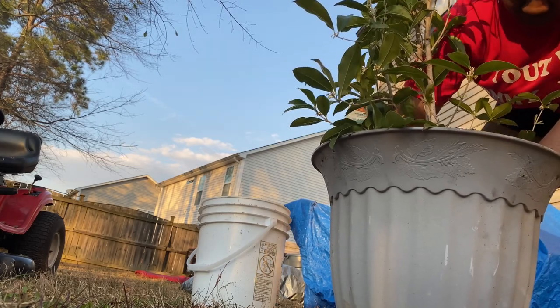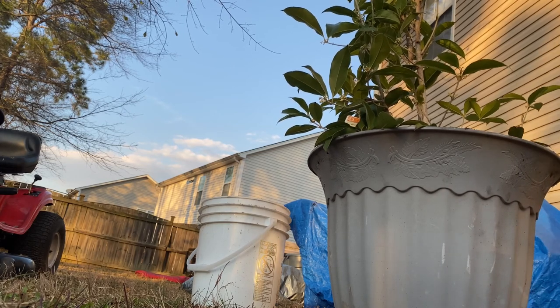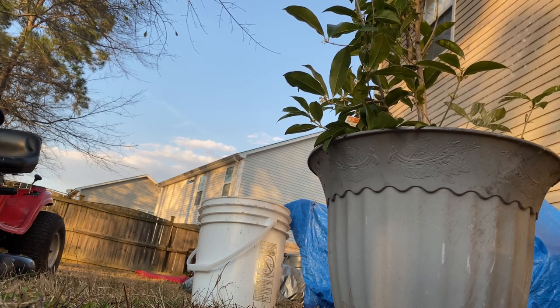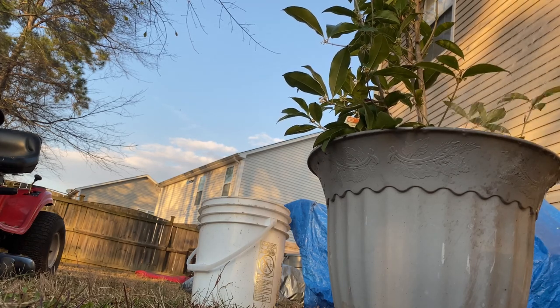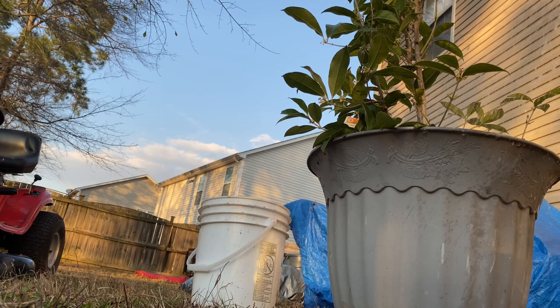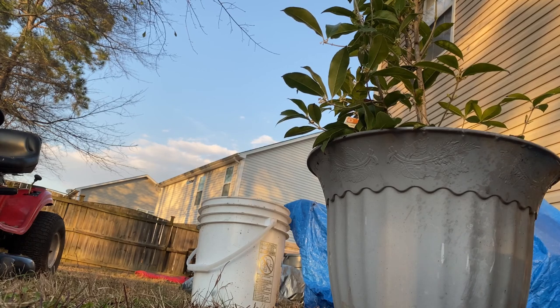I know she's happy now — she's in a bigger place than what she was in. I've moved everybody around so everybody should be happy in a bigger place. I'm going to wet it down, give it a good soaking, and then I'm going to add some mulch on top. I'm not going to add worm castings on top to feed its way down because I already have it within my soil. I'll check her tomorrow, make sure she's not stressed out, and put her somewhere in the shade. You don't want the tree to be in shock.